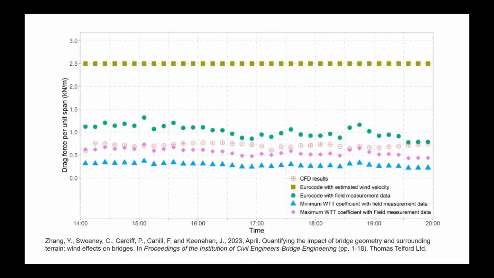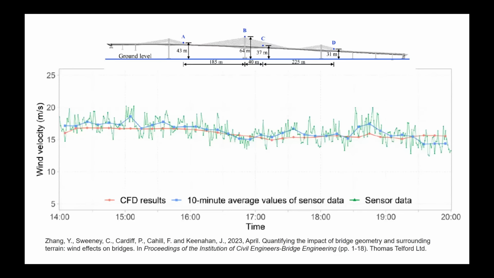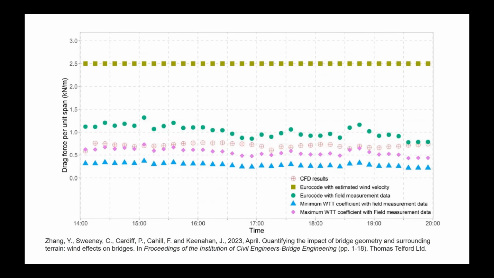When we compare that to the wind tunnel report, we see quite a lot of difference. So what we're looking at here are the drag forces, as distinct from the previous slide, which had velocities. The yellow color squares along the top are the drag forces estimated by the Eurocodes. This is what we would design to in practice. So you can see there's an element of conservatism there.